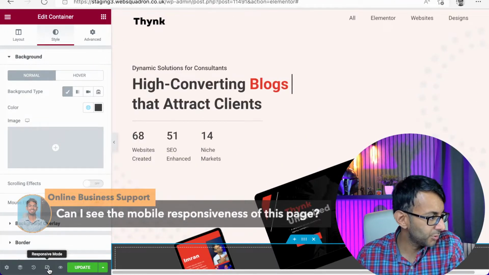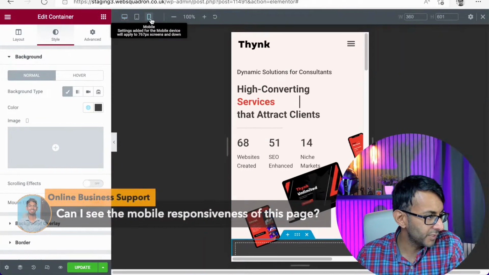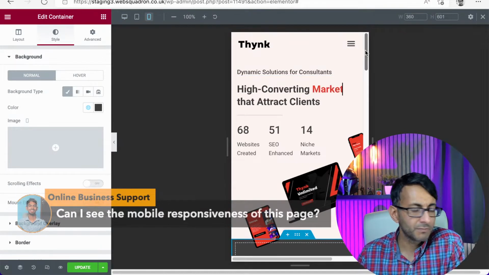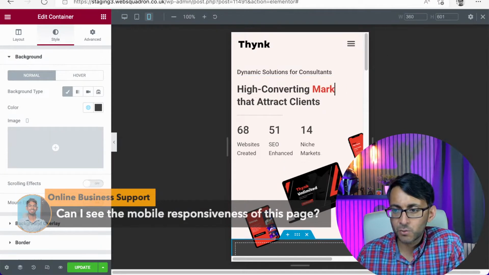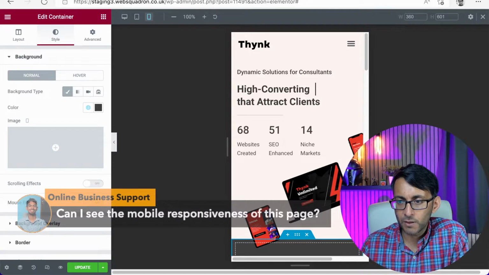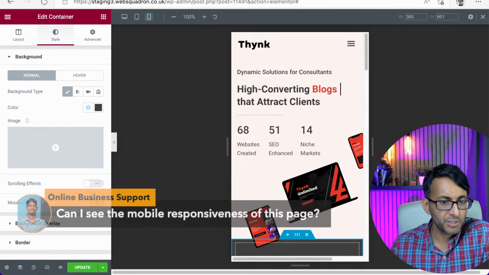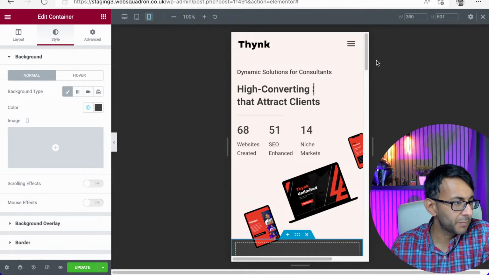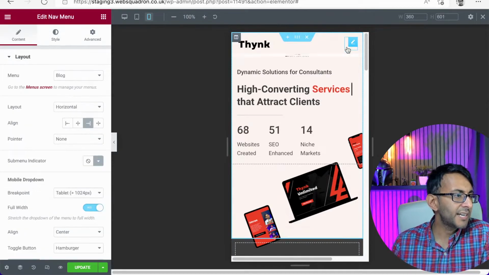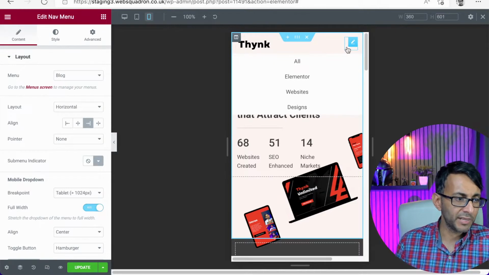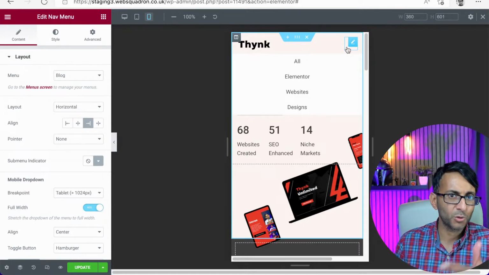Let me now show you the mobile version. So there's the mobile version. Sorry, am I in the way? I'm in the way, aren't I? Like that, right? So let me just take this off. Here's the mobile version. I didn't stylize the menu, by the way, because this was just a quick tutorial.